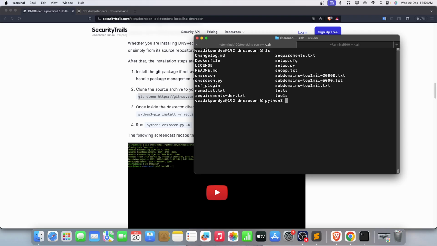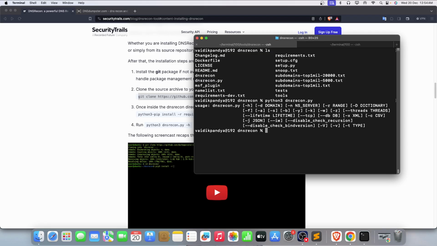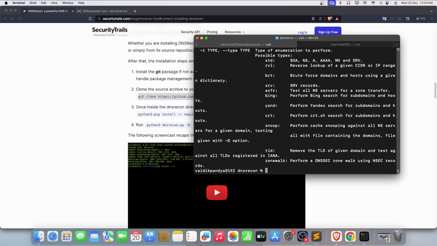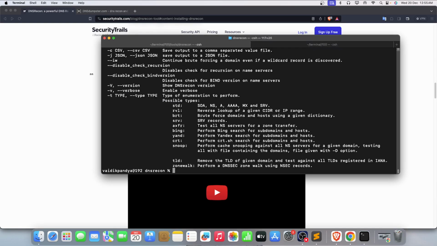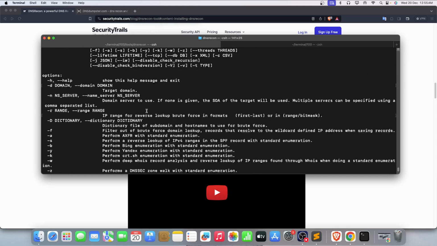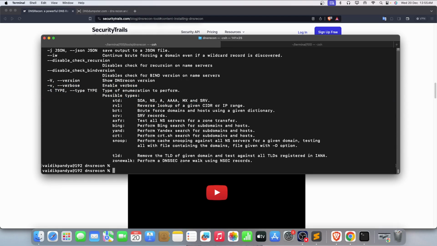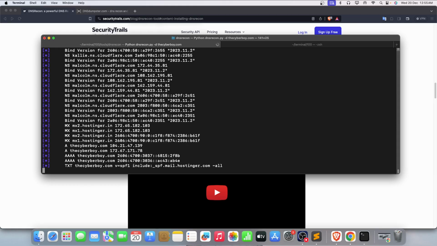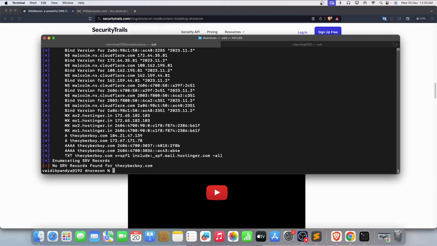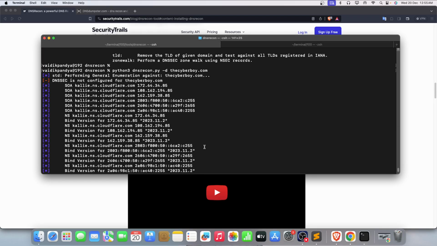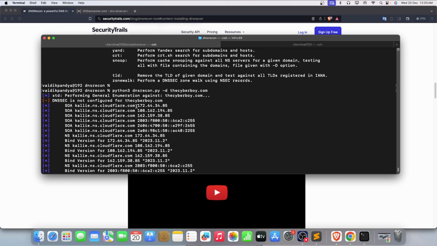Python 3, now our tool was dnsrecon.py. Let me open the help menu here. Yeah, cool. Now we are having the help menu here. So we can just give the hyphen d for target domain. We'll just try the normal one, which is hyphen d, cyberboy.com. So there are no SRV records found, but still we have found the DNS servers out there, and I'm using Cloudflare, so definitely you can take a look at that.